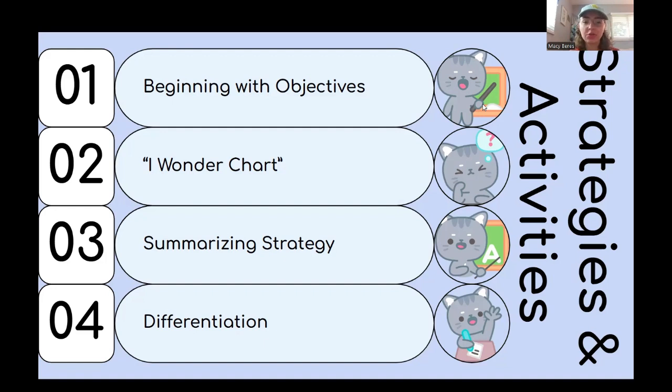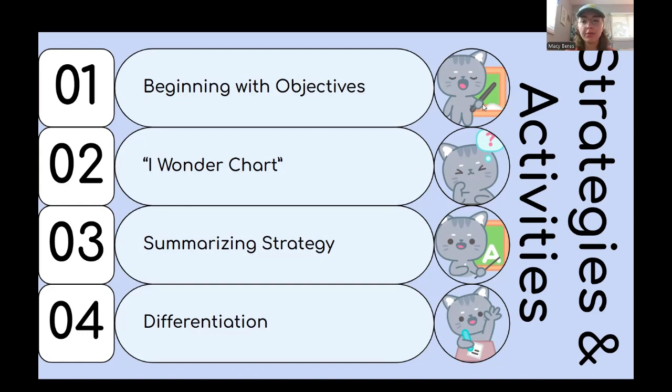So to begin the lesson, we're going to be starting with objectives. I will write the objectives on the whiteboard and I will say them slowly and then ask the students to repeat them back to me, and of course, ask for comprehension. That way, we can ensure that we're all on the same page throughout the class period and the students can have an expectation of what we'll be doing today and what the expectations are for them.